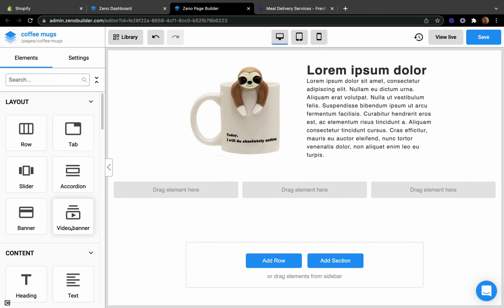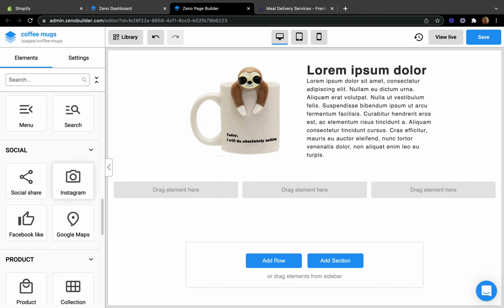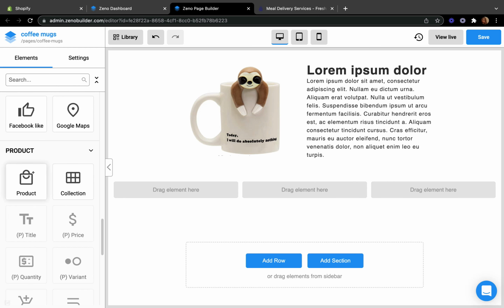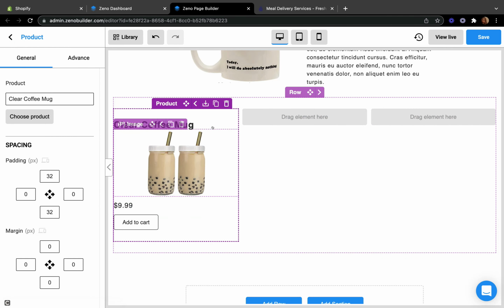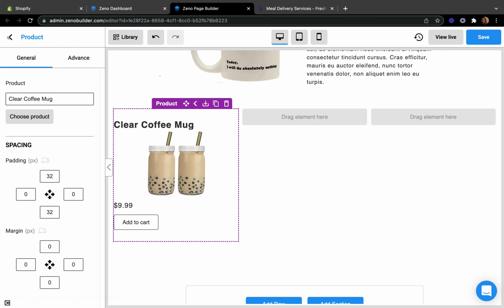Then let's go back, and now let's scroll all the way down to the product section. This is the product, and now let's start dragging our product onto each of these different elements. I'm going to drag the product there, and my first product will be dragged there. Let's go back.